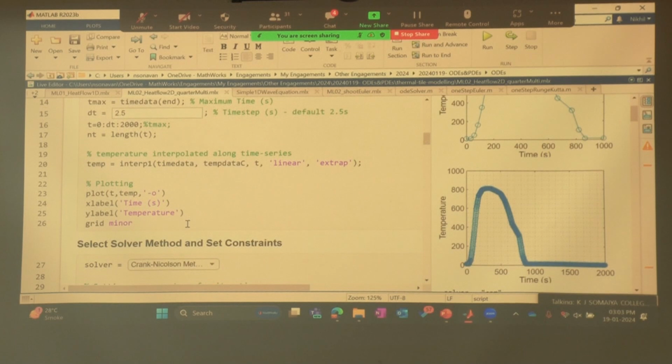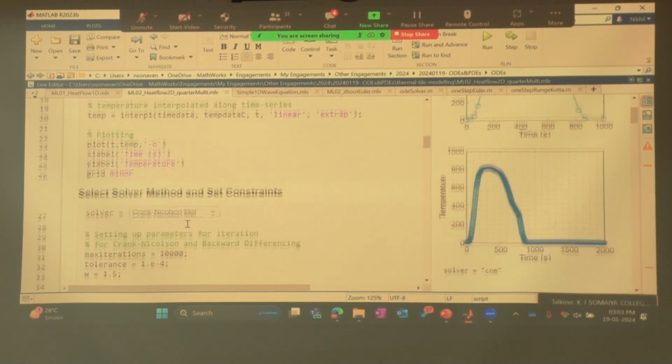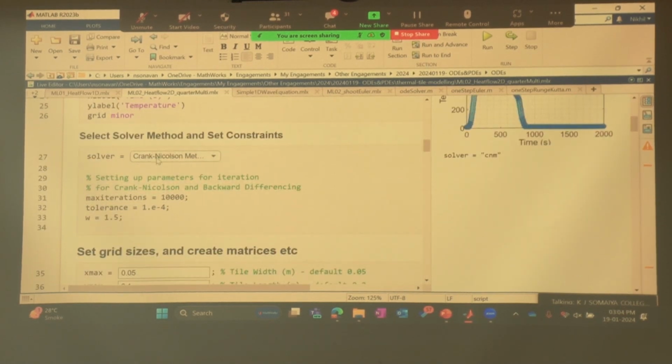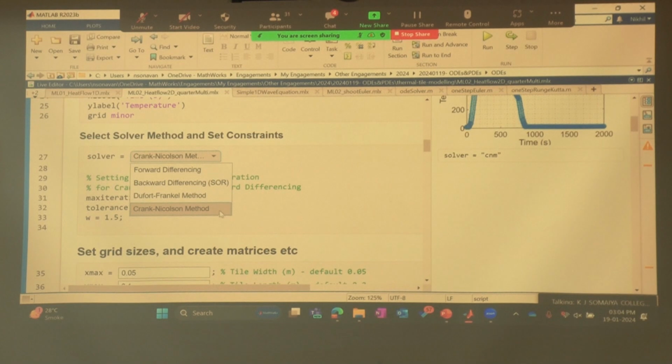Again, this is just plotting and other things that I am doing over here. Here is again the solver that I am using. I am not getting into the details or the theory of it, but we have put the option of adding solvers. Something like this is only possible in live scripts and not in the traditional scripts that we have.